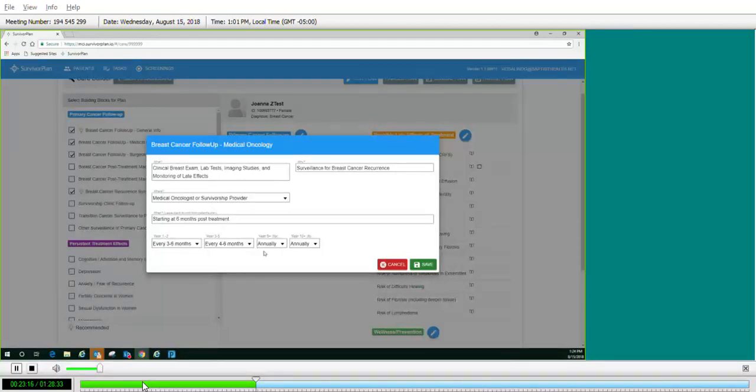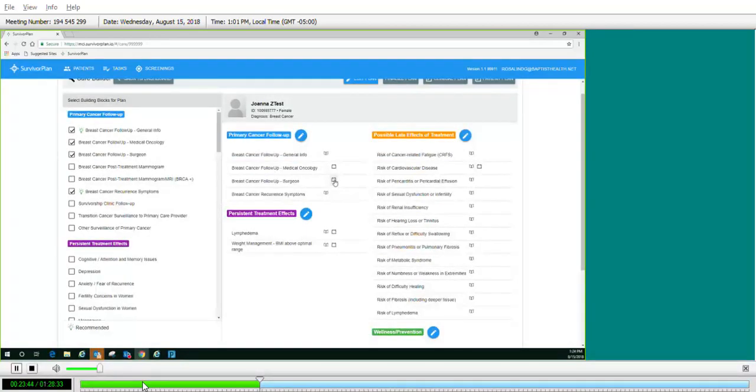There's the standard follow-up, and then often what I'll put in here is when the patient is next due to see the oncologist, and I'll mark down the month and year that they're due for their next visit. I don't always do that ahead of time, but if I'm trying to be really organized and have everything ready when the patient comes in, then that's something that I will sometimes do in advance.